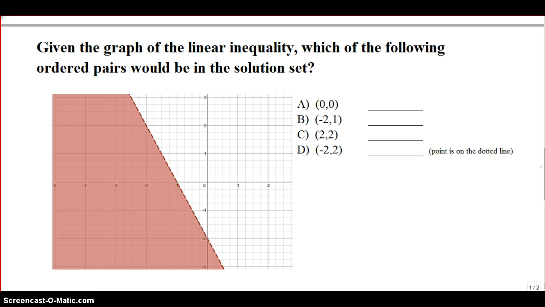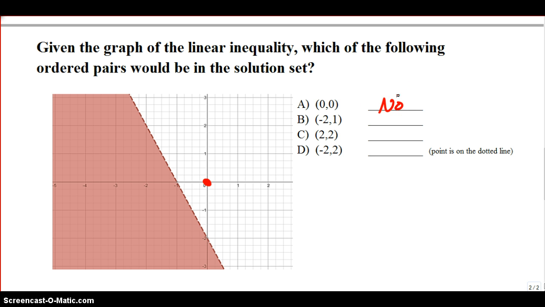All right, next scenario. What happens if we have graphs? Well, to determine whether a point or ordered pair is part of the solution to an inequality given the actual graph, like I have right here, you plot the point, the ordered pair, and see if it's part of the shaded area, the solution. And that's simply all you have to do. You just plot these points and see if they're part of the shaded area. The shaded area, as you're going to learn in the next videos, represents your actual solution set. So, very easy. I just start with 0, 0. Well, 0, 0 is right there. I plot the point. Is that part of my solution set, the shaded area? No.